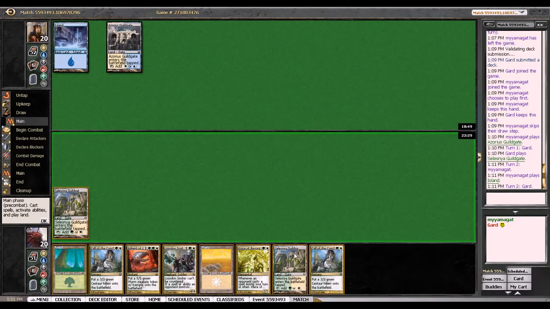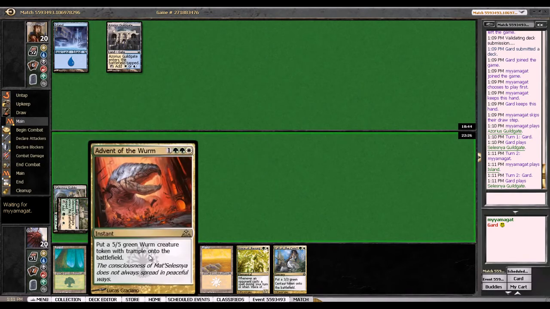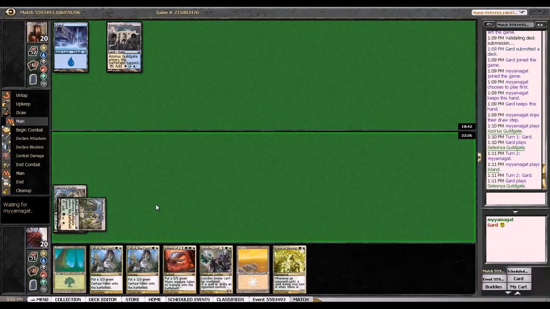I'm just gonna play a land and pass turn. I don't want any of my spells getting countered for free, and if he wants to cycle an Azorius Charm, he's welcome to it. Azorius Charm is actually pretty good in this matchup because he gets rid of Advent of the Wurm tokens for 2 mana. So if he wants to cycle it, be my guest. And I don't want any of my spells syncopated right now. It's pretty free for me to play around Syncopate, I think.